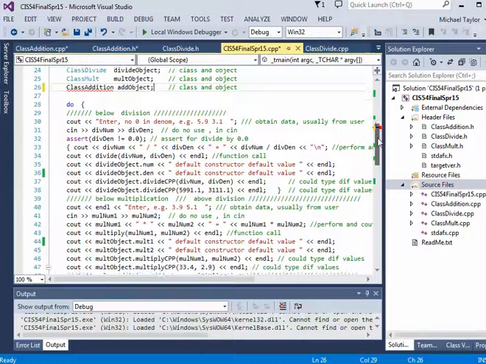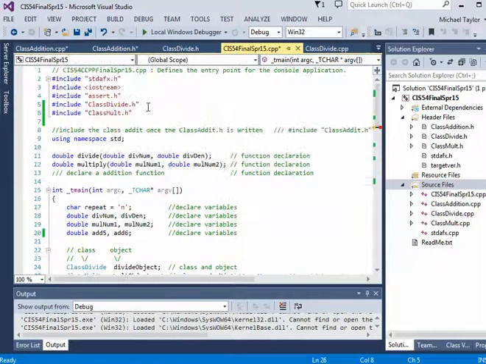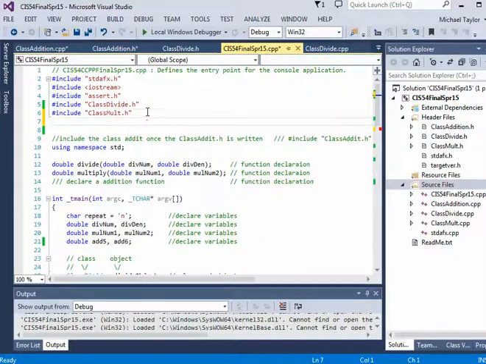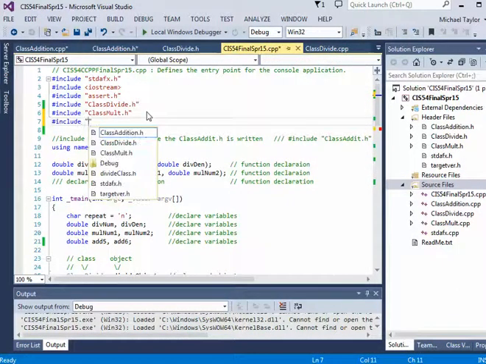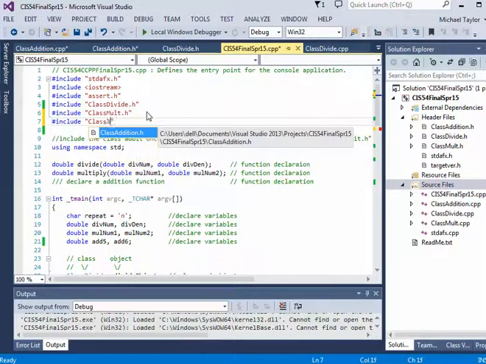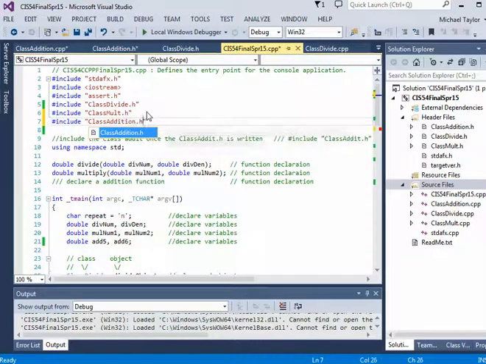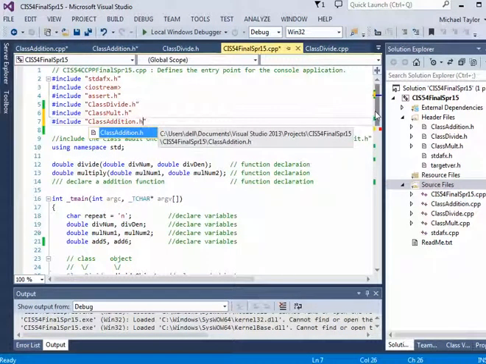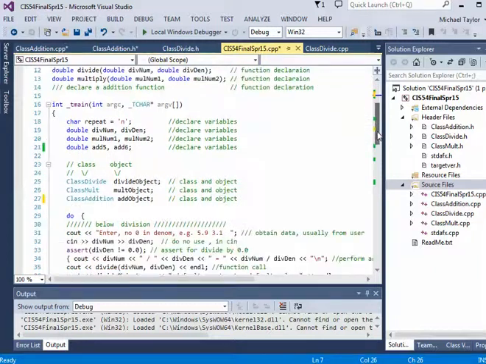And let's see, did I make a typo? No, but it's looking for the .h. So class addition.h. That'll probably clean up that underline there. Yes.